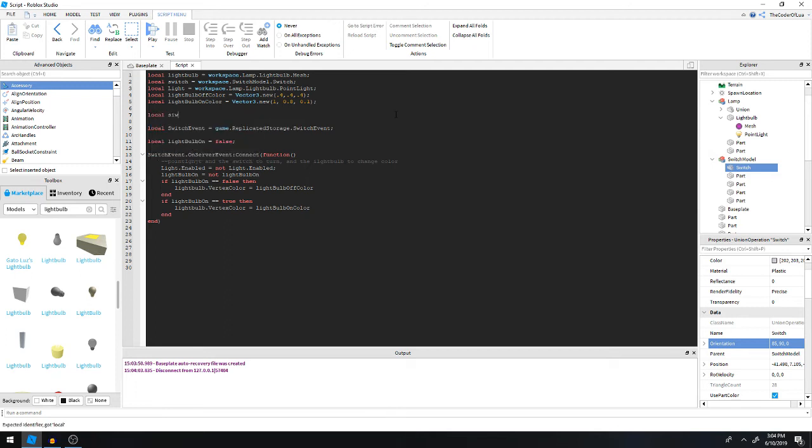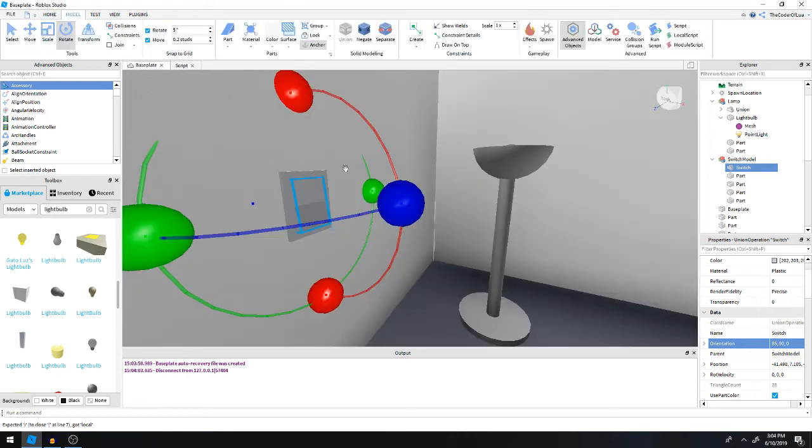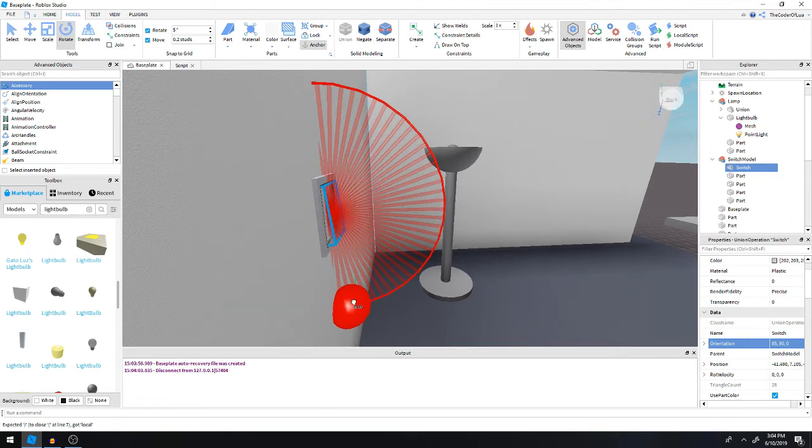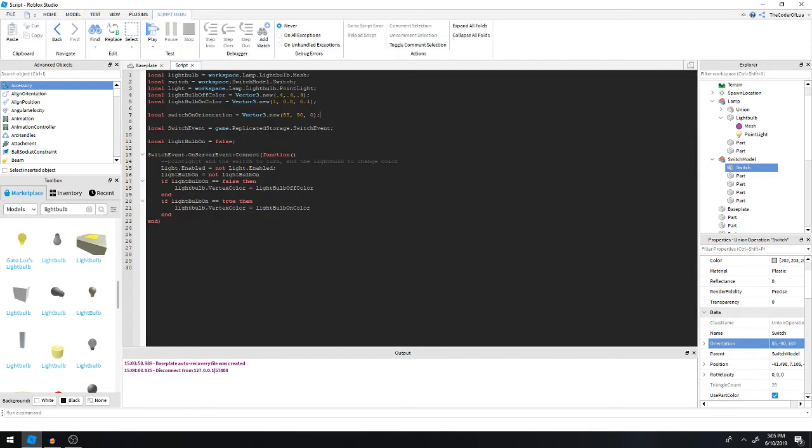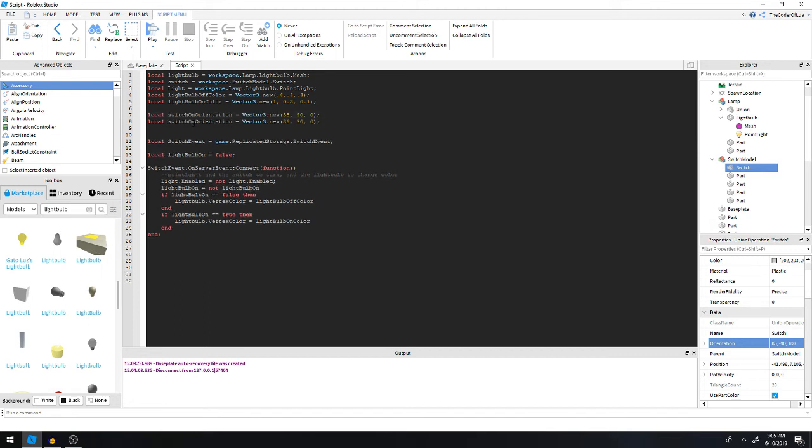So local switch on orientation equals, new, it's a Vector3 value, and then what we rotated it to. And for off, it'll look like that, which we can copy and paste here to another variable called switch off orientation.